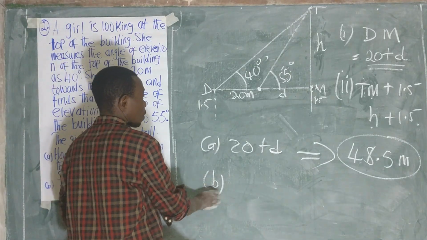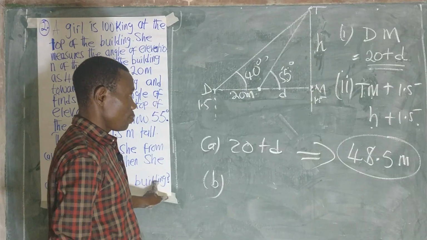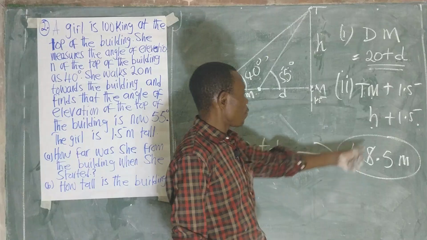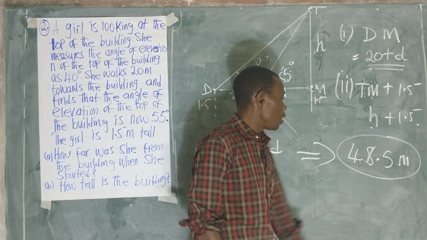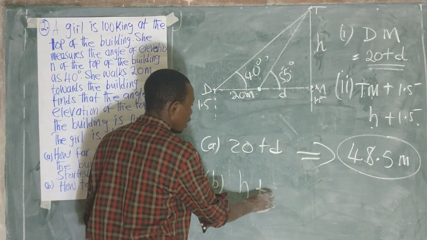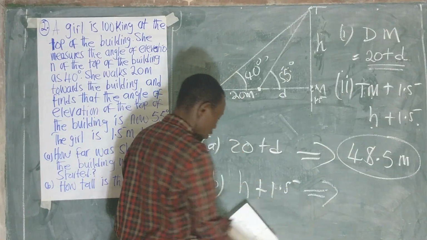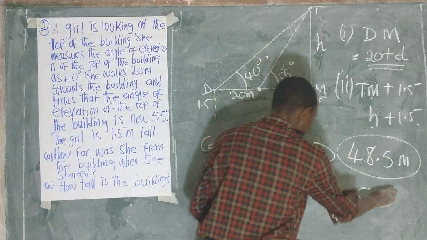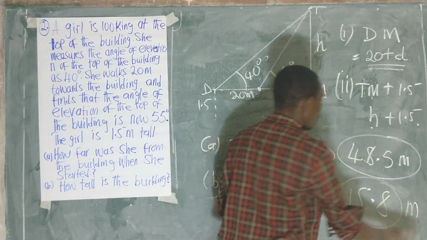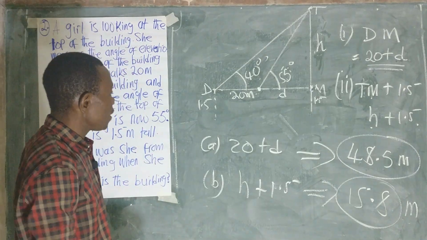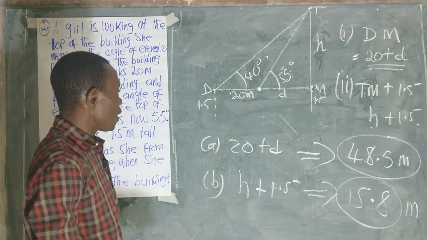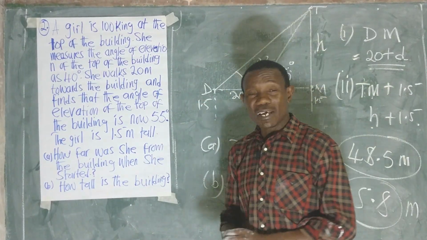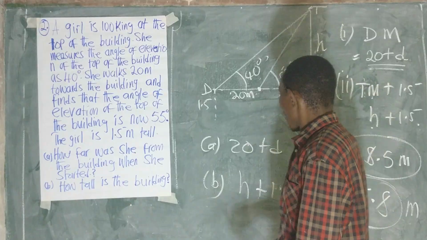For part B, where they're asking you how tall the building is, I've already explained, it is h plus 1.5, which means whatever you find for h, add 1.5 for the height of the woman. So the answer I expect you to find for h plus 1.5 should be 15.8. Which means the height of the building is 15.80 meters tall. So I think this now works better. I've given you the first question as an example, done together. The second one, can you do it in the exercise, and I've given you the guides.